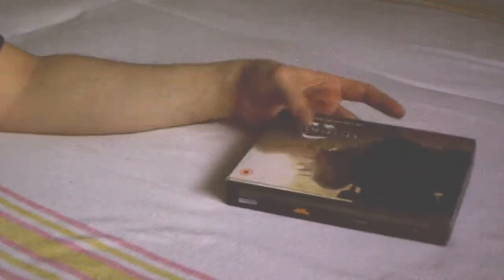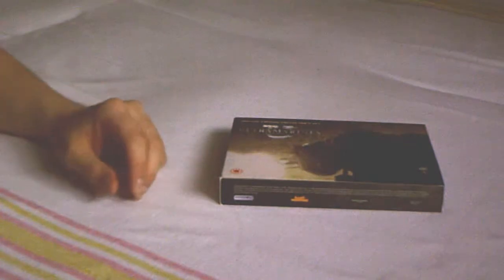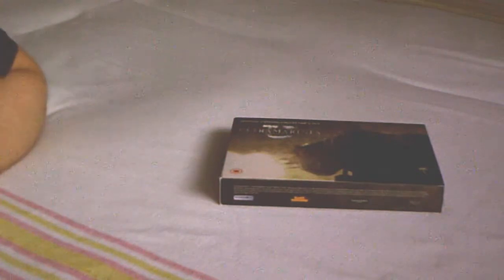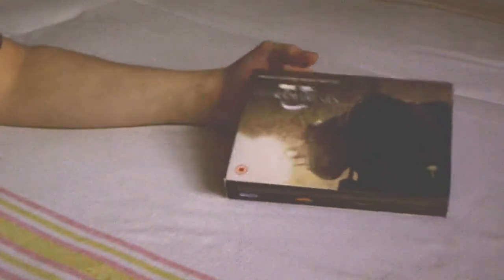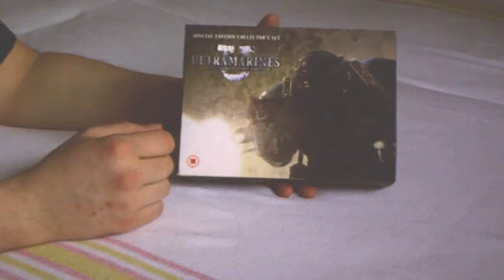So, what was the general opinion about this movie on the internet? Well, basically most people said the graphics were antiquated, basically the Dawn of War intro, where the Space Marines ran up that hill and got killed by the orcs. That already looked better than the graphics here. I can kind of see that. It is certainly not the best special effects or CGI graphics, whatever, but I still think it looks good enough for a nice movie.